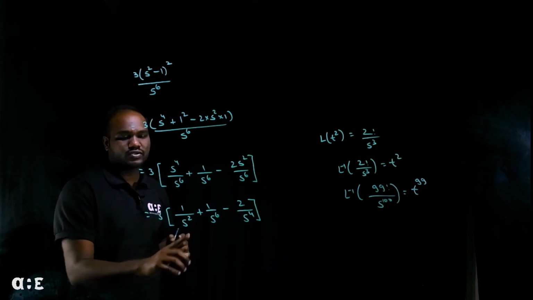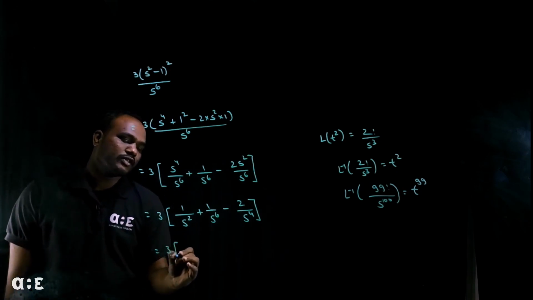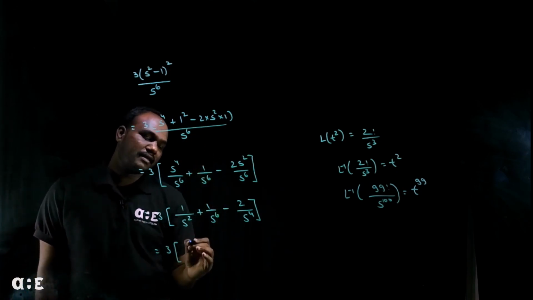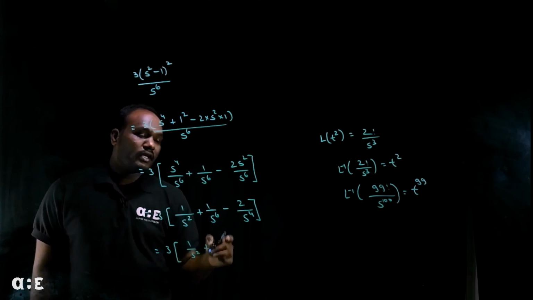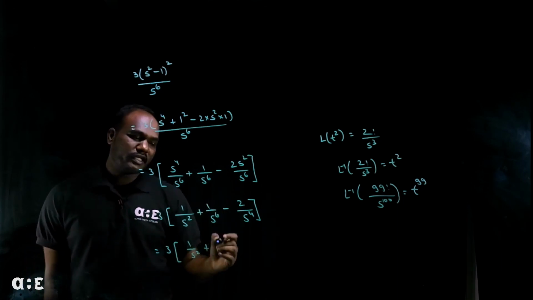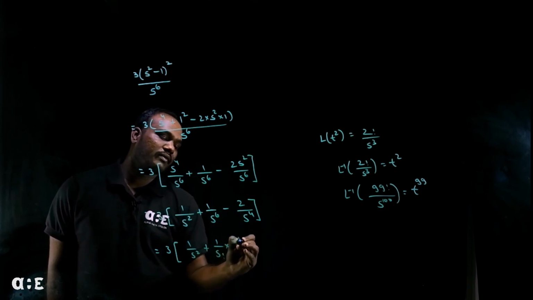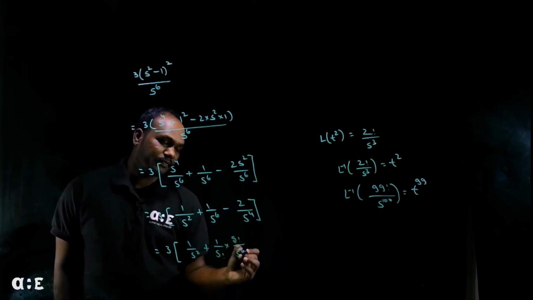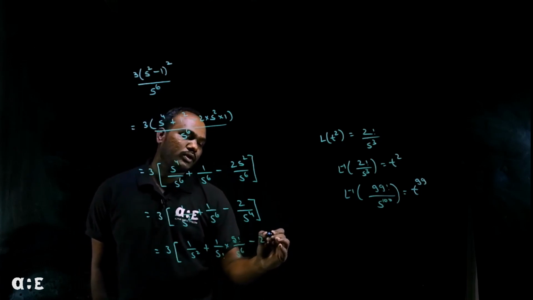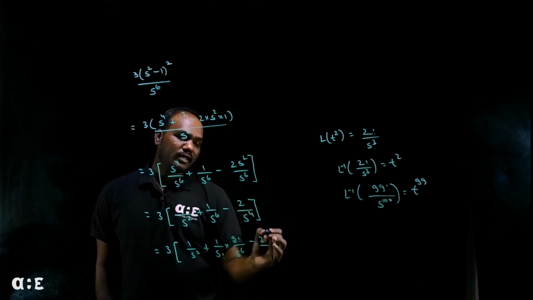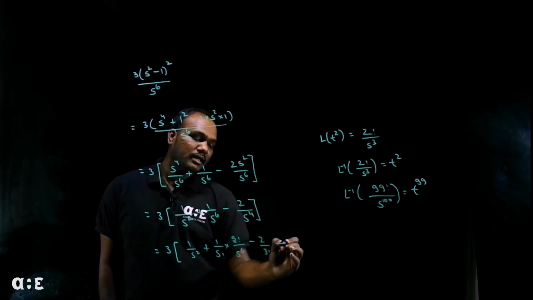So we have s square here. What should be in the numerator? We should have 1 factorial. It is already there, so I'll just take it down. But here we should have 5 factorial in the numerator, but we don't have it. What do we do? Let's multiply by 5 factorial and divide by 5 factorial and write that, right? So minus 2 into, again I need 3 factorial in the numerator, so I'll multiply and divide by 3 factorial.